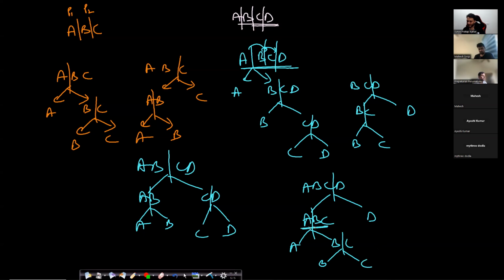Or you can make this partition point go here and do it the other way around and get the second tree diagram, right? If you do A, B, C with something like this, you create A, B, and on the other side you have C. So till now, whatever DP problems you have seen, everything was solved by one recursion tree diagram. This is the problem where one recursion tree diagram is not the solution.